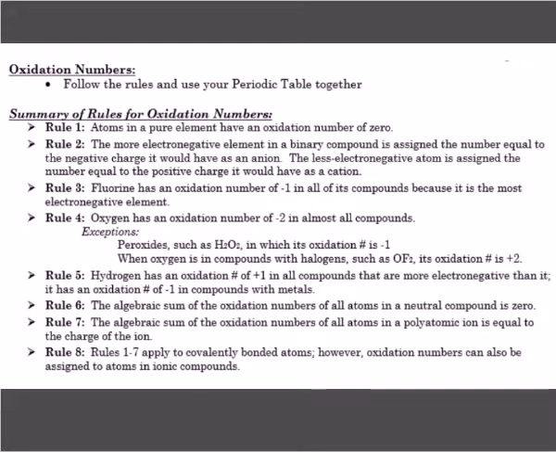So as we go through and we are learning about how to assign oxidation numbers to elements and compounds, you're going to follow these rules here, but you're also going to use your periodic table. Guys, there's a few rules that you've got to just kind of memorize, because if you just use your reference packet, your periodic table, it may not work out. Notice, do they all have just one oxidation number listed there? Most of them have multiple.